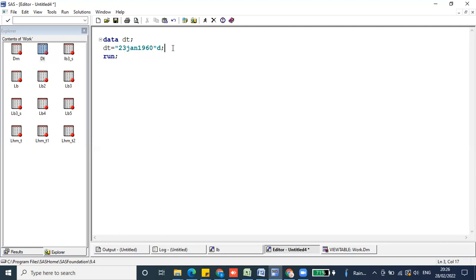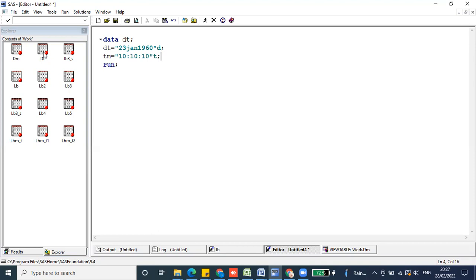In the same way, you can declare the time part also: 10 hours, 10 minutes, 10 seconds. After that, you need to declare T. If you execute this program, the date part reads from 1960 Jan 1 onwards, and the time part starts at the seconds level. After 23 hours 59 minutes 59 seconds, we get 000 again.